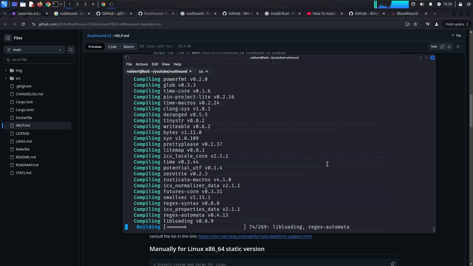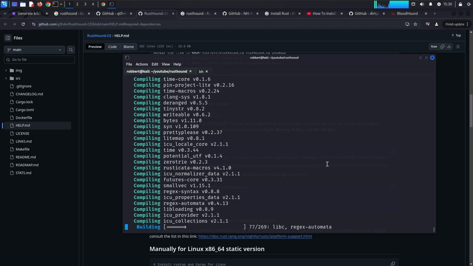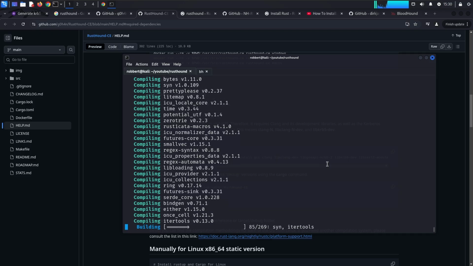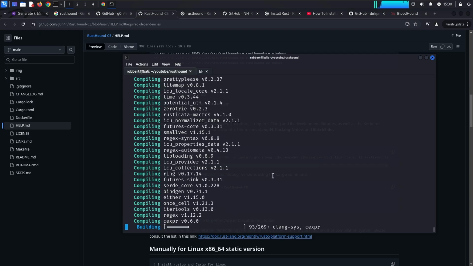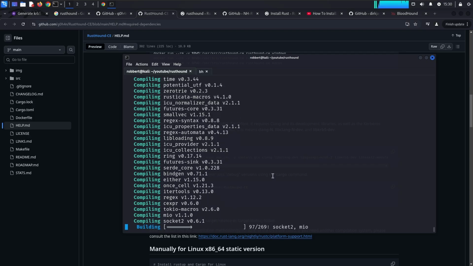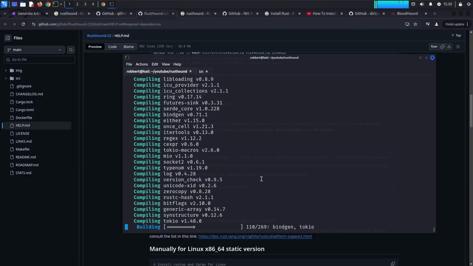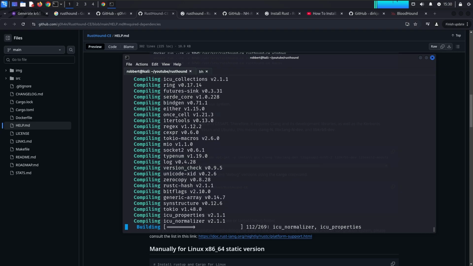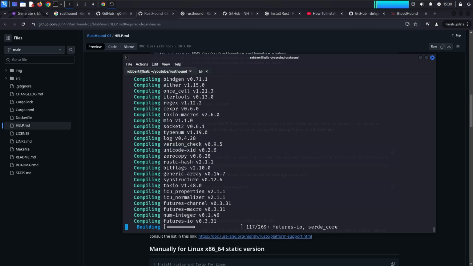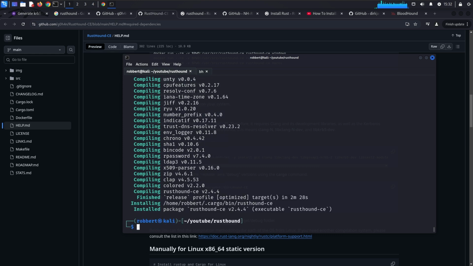If you don't have that binutils dependency that I just showed you, that one extra step that's not mentioned in the documentation, it would fail around here. For me, it failed on the 88th step, but it looks like it didn't this time. So I'm just going to install it without problems, hopefully. I'm going to pause the video and we'll continue once it's done.